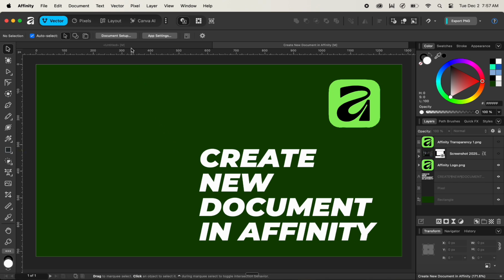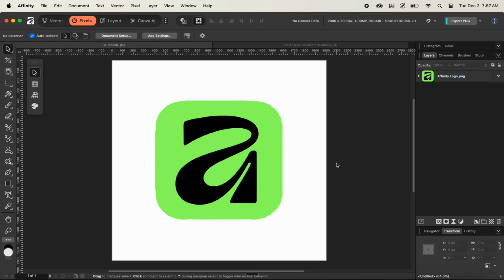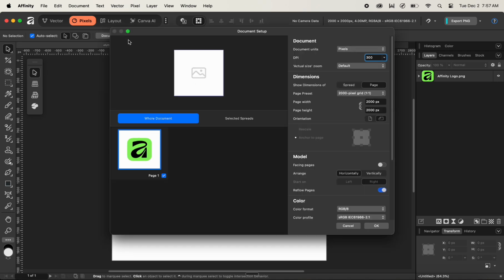So to do that, again, visit our previous document, and in here it's not necessary to select the Affinity logo before you export. You can deselect it as well, and after deselecting it, navigate to document setup.